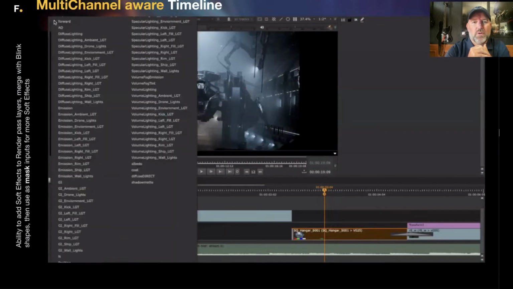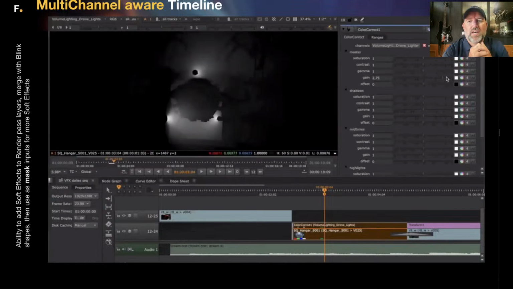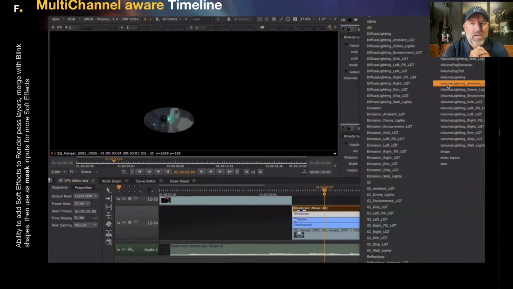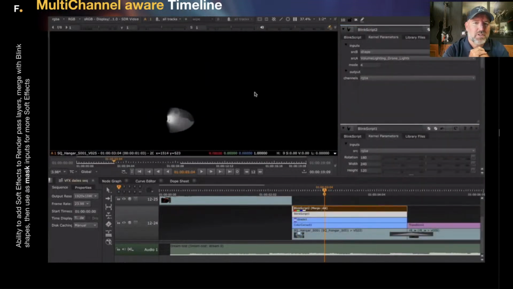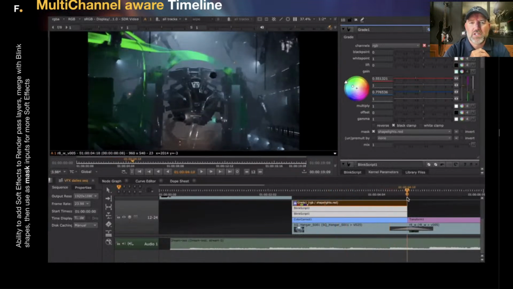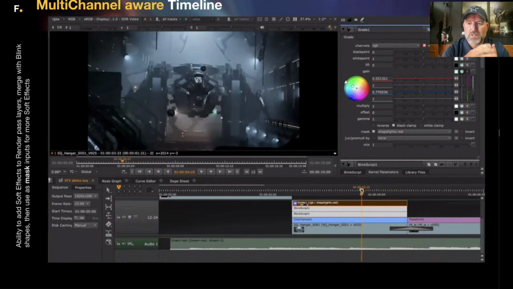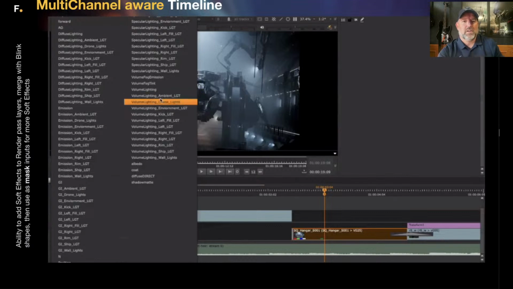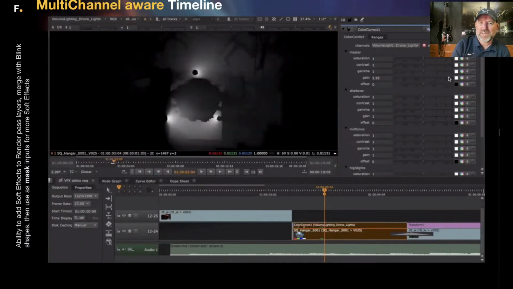Also, with multi-channel aware soft effects, you could go and grab one of your render passes and actually adjust that, which could then be graded and adjusted. But we also have Blink script in the timeline. That means that you could bring in a shape or an adjustment effect to then regionalize that to just one specific part of your image. A way to preview lighting changes, all in the editorial workflow. So you could fold that underneath the dissolve. Just multi-channel aware timeline. There it is. The name works.